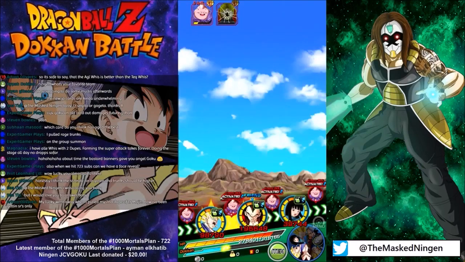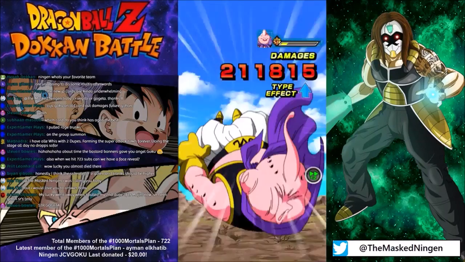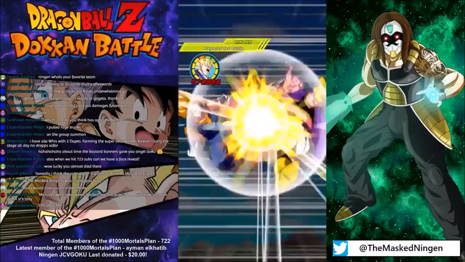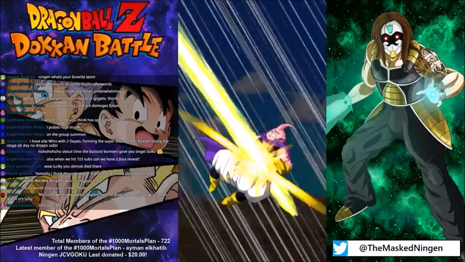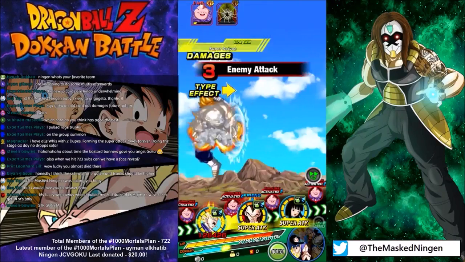About time the banners gave you Angel Goku. Yeah, I know, right? And it was on a single summon as well. I was very impressed. I never really ever pull featured SSRs on single summons, so that's all good. So I pulled Rage Trunks on the group summon.